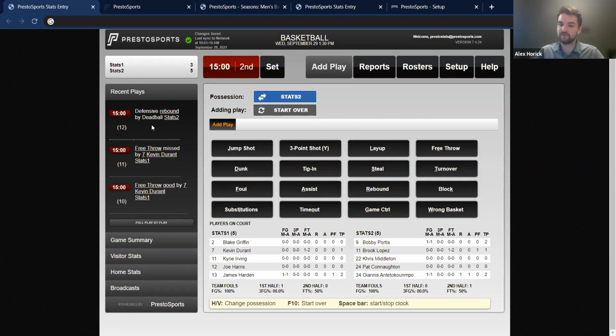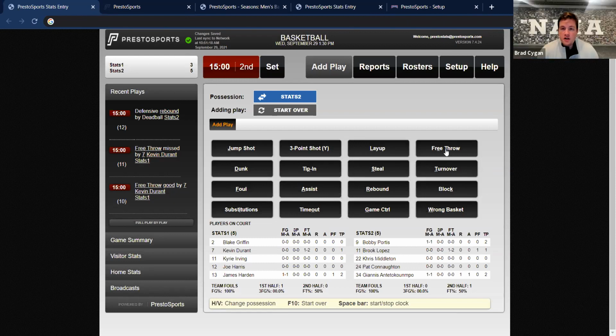So that kind of shows, I think somebody asked that same question earlier. So if that is the case, you can do the dead ball rebound. If Durant misses it and it hits off somebody's hand or something, it goes down the other way. But hopefully that will show it. Hopefully you'd want that instead of just two good made free throws, but that's how you enter a free throw.